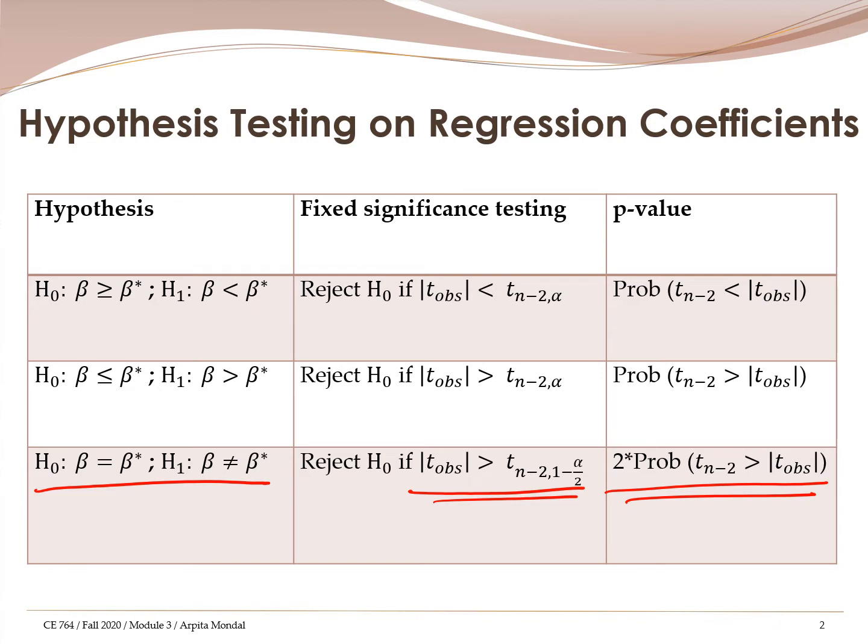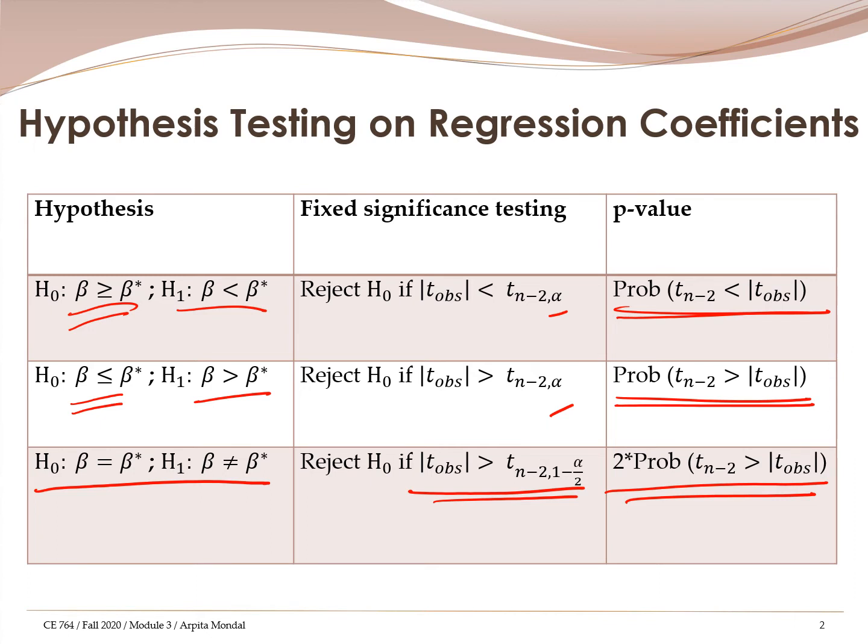If we are to do a one-tailed test, that is, our alternate hypothesis is to see whether beta is less than a given value or greater than a given value, and of course the null hypothesis would be the complement of the alternate, then you see that the expressions of the critical value change a little bit. So instead of 1 minus alpha by 2, these are alpha here, and the p-value is also given by these probabilities. So this is just to give you an idea of the fact that not only can we do a two-tailed test, but we can also do a one-tailed test.